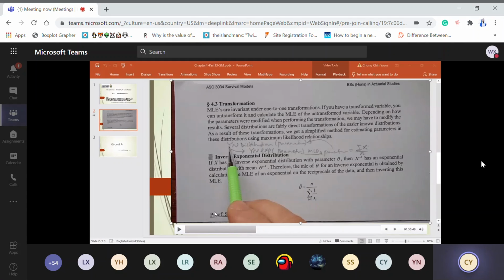Do you understand this algorithm here? Let's say I want to find the parameters of this distribution Y. This parameter usually you may have more than one, you may have 2 or 3. The exponential actually only has one parameter, remember? So here maybe you have 3 parameters, but we can only determine one parameter. In other words, the other 2 parameters will be given. The value of the parameter is known. Only one parameter is unknown. That unknown parameter from Y I can determine after transformation, by this exponential.